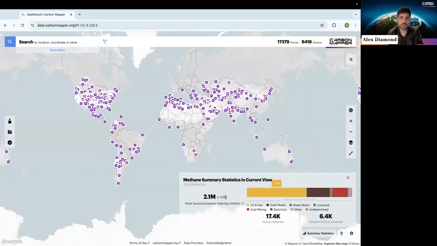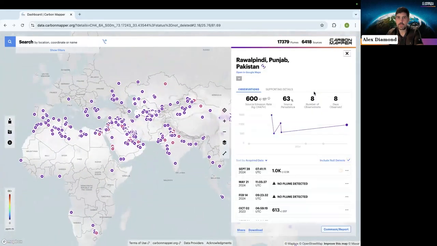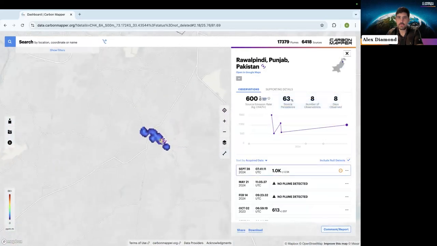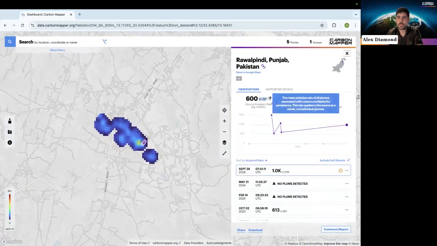So I think I probably should have touched on this before. The uncertainty is important. Every time that we measure an emission rate or a source emission rate, we include the uncertainty, and the uncertainty range shows the reliability of the measurements. Since methane emissions can vary due to environmental factors or detection limits, this uncertainty range ultimately reflects the confidence in the data. So really important. I'm glad I caught that. I didn't mention it before. You can also see it here in the source detail view. We're always going to report an uncertainty.